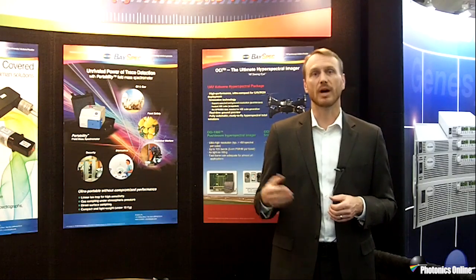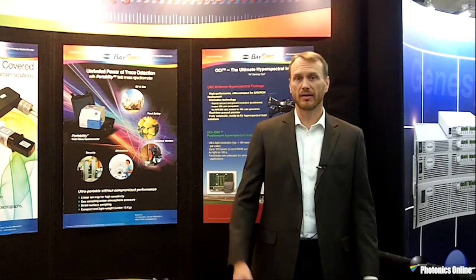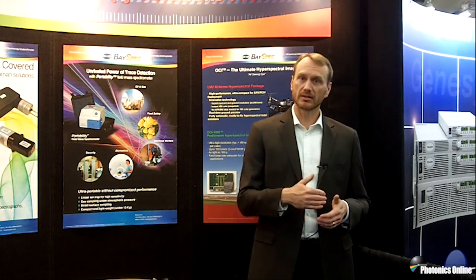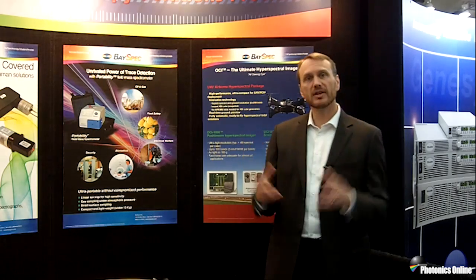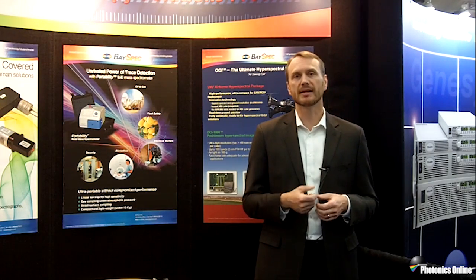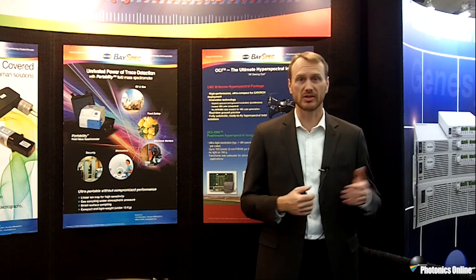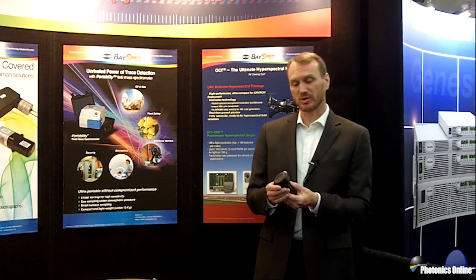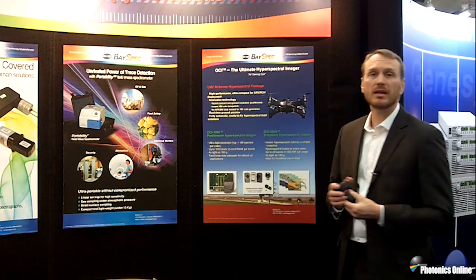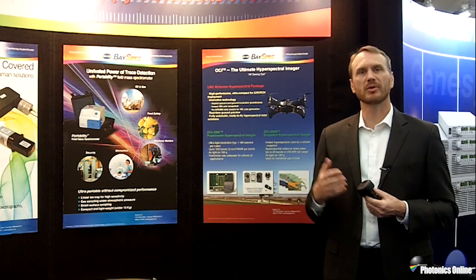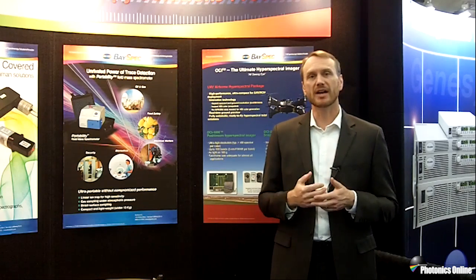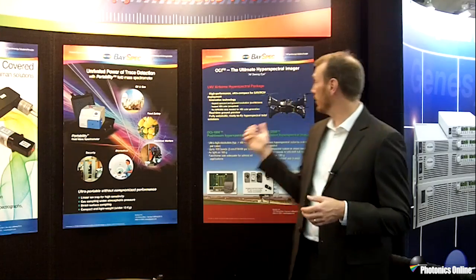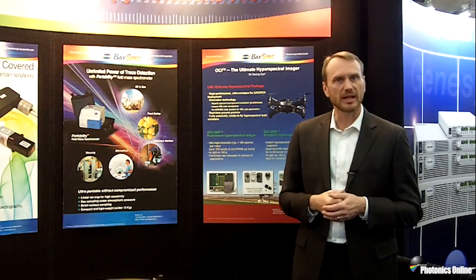If you need more distinguishing features and more information, that's when you would go to a hyperspectral imager. One application that's become more available is precision agriculture. The technology used to be very bulky and very expensive, but with advances in detector, UAV, and computer technology, everything has shrunk down to the point where it's less expensive, more compact, and much more easily used by farmers and precision agriculture companies. This is an example of a hyperspectral imager — it's very light and very compact. You can mount it on a UAV, fly it over a field — high value crops, wineries — and get a lot of the information you need. This system, including imager, computer, and battery, is less than a kilogram, and it's very easy to fly on the newer, less expensive UAVs available in the market.